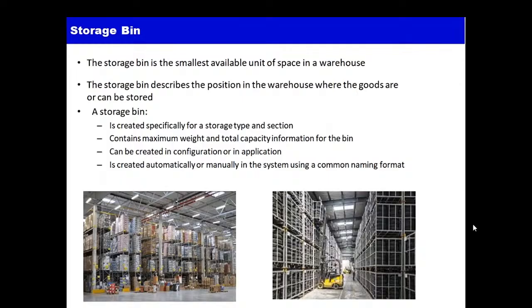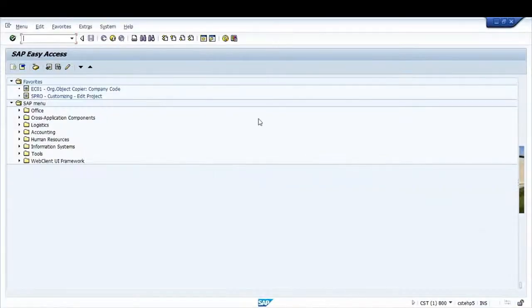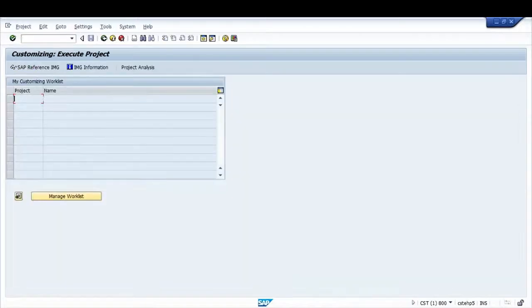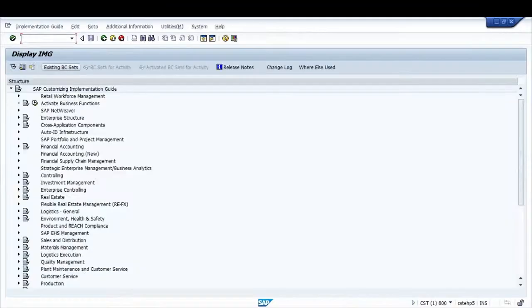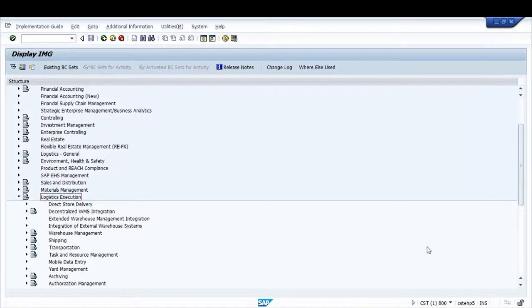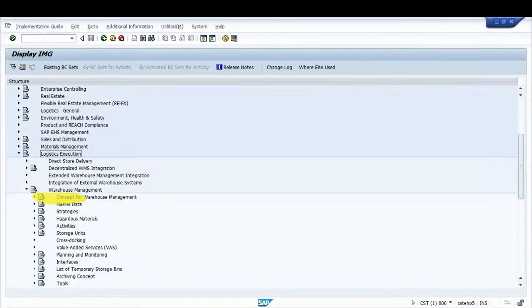Now we'll see in the SAP system where we exactly create the storage bin. Coming to the storage bin, first we'll go to SPRO. For any specific configuration, we have logistics execution, and under that, warehouse management.